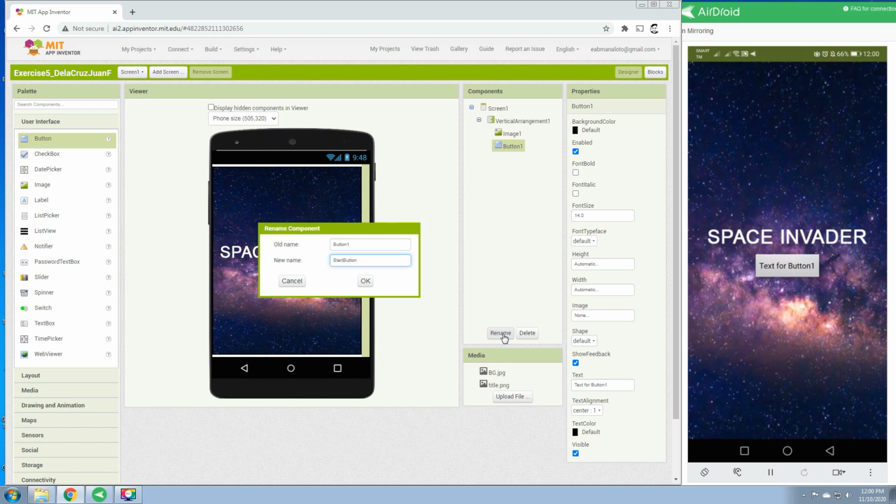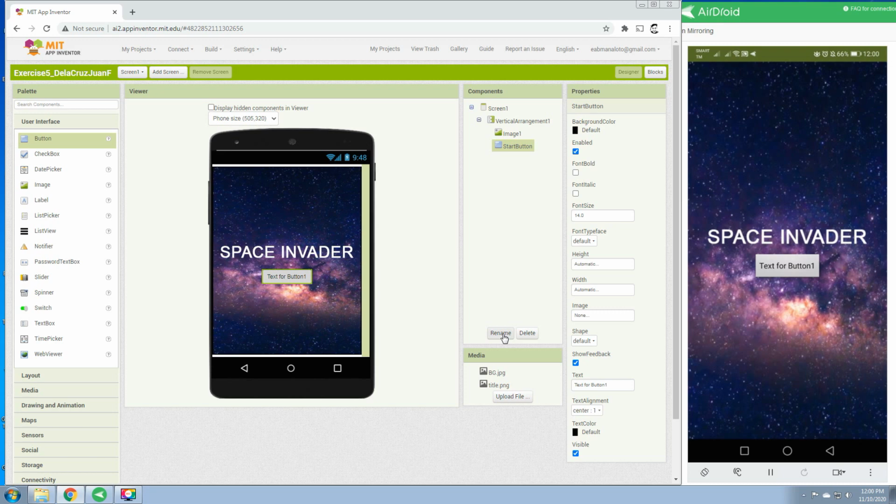So it is important for us to rename our components, because as we go along with the code blocks, we will not be able to find the name of the components that we use. So let's have the text to start. Change the font size to at least 20.